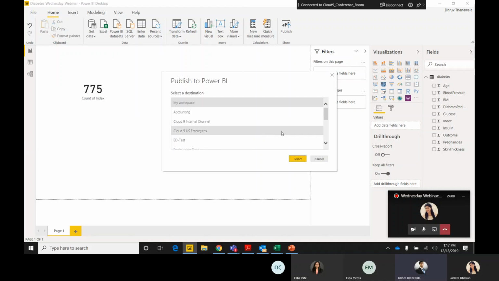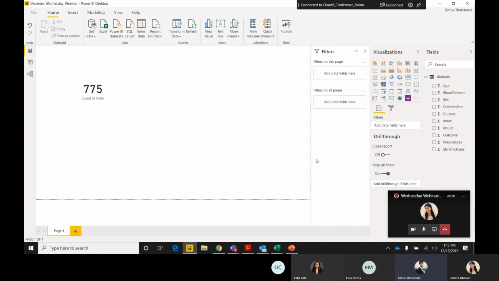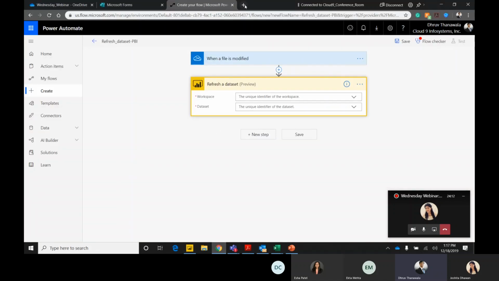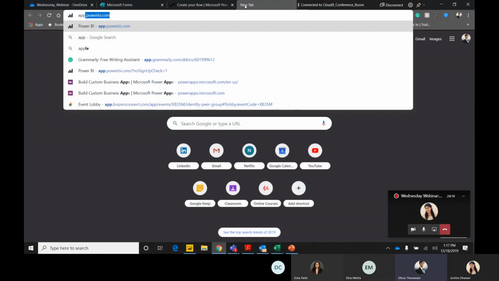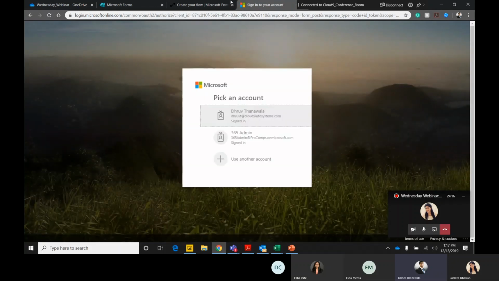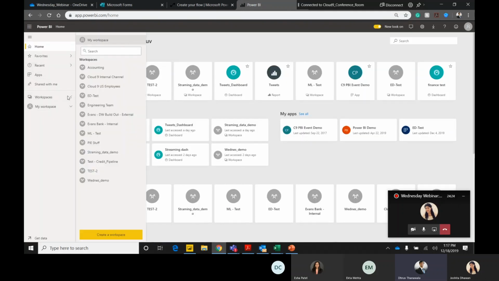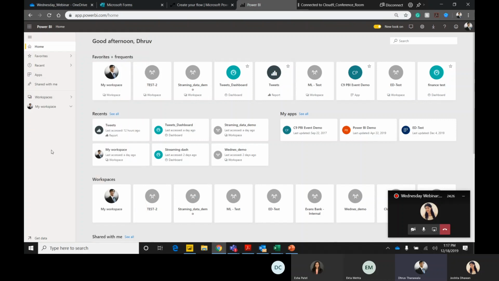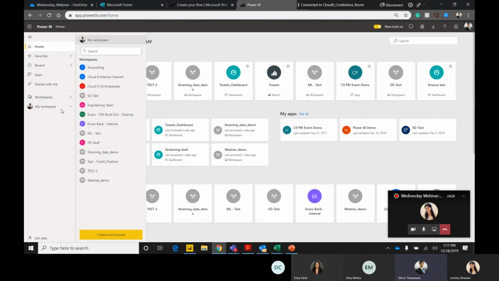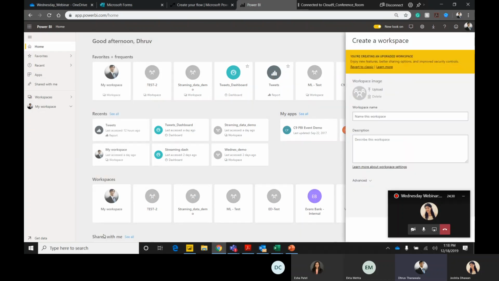Then I need to create a workspace for that. So first I will go to app.powerbi.com. I will sign in with my credentials. Then I will create a new workspace. For creating a new workspace, I have to click on workspaces, then create a workspace, and I can give a name.